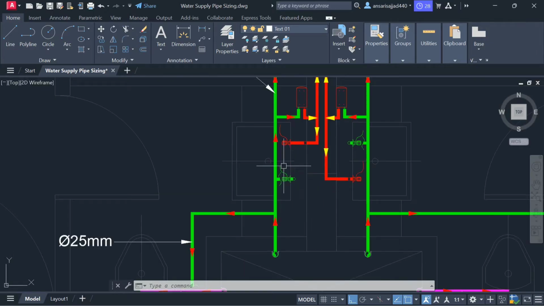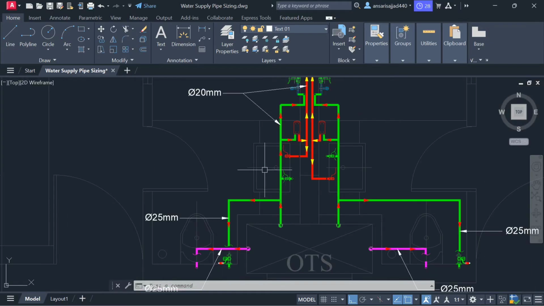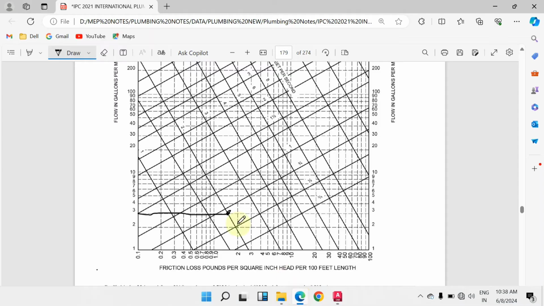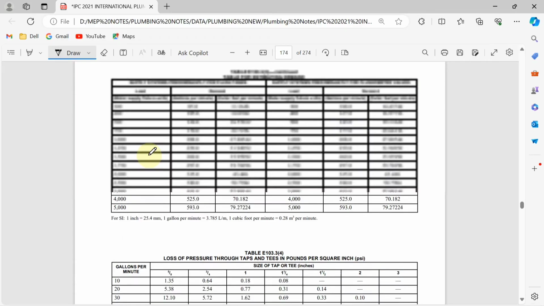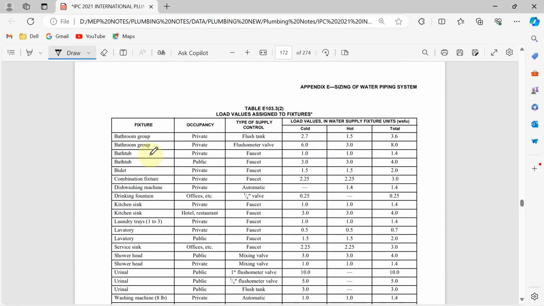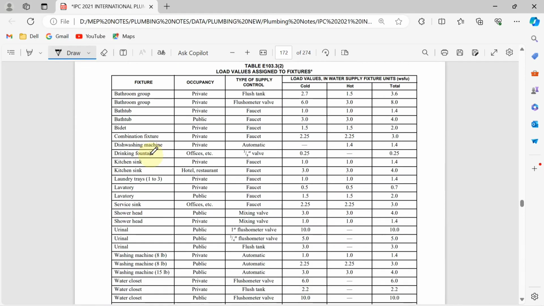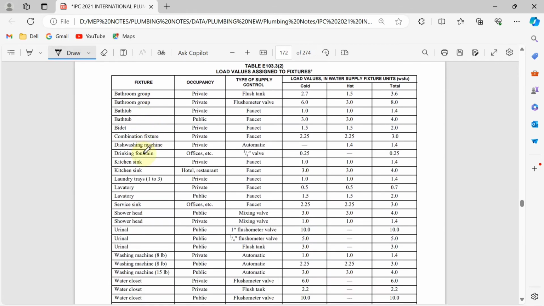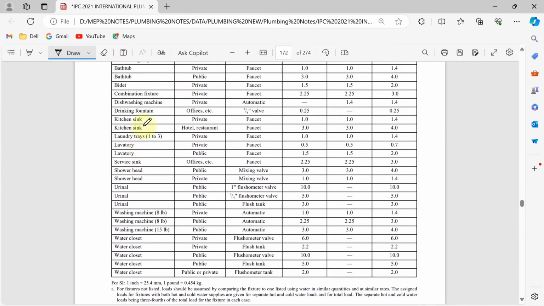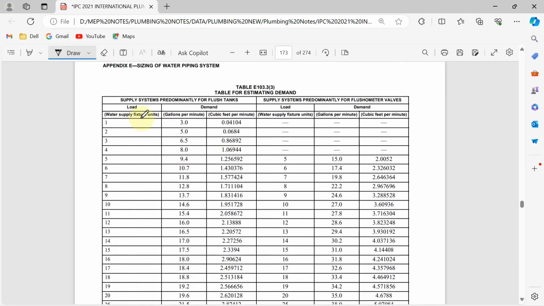See the water which we are supplying, hot and cold water both for the wash basin. Okay, so here you can see what water supply fixture unit we have to take for the wash basin. Here I am showing you some pipe sizing. Now you can easily do it for each and every fixture. So see, wash basin means lavatory, for private use. Okay, see, for both water supplies, cold water and hot water, the fixture unit is showing 0.5. So as per 0.5 you will get the demand.